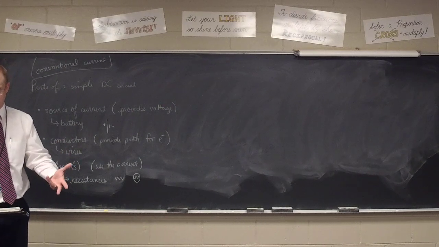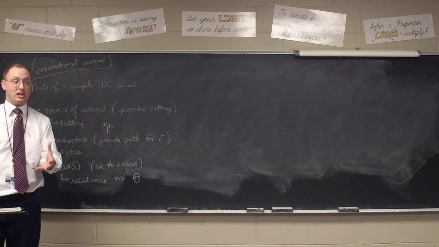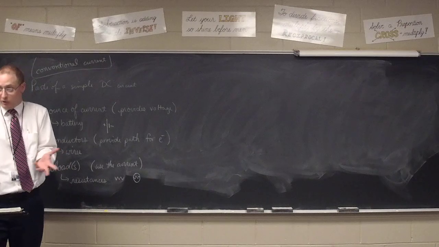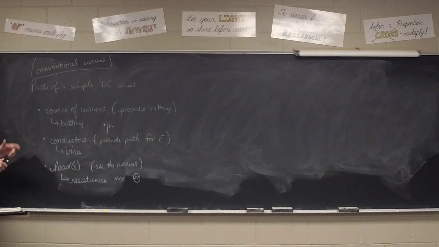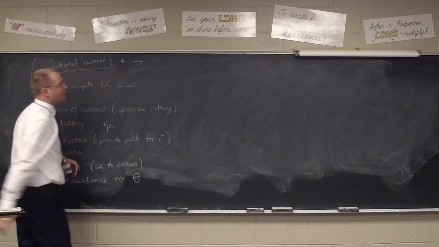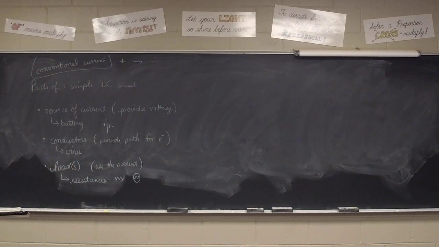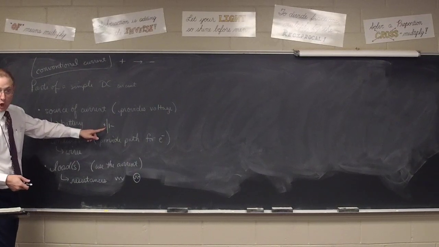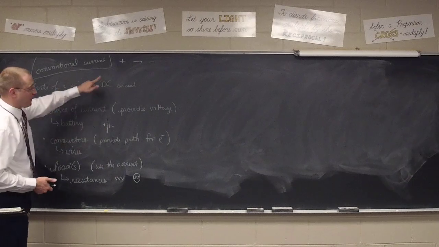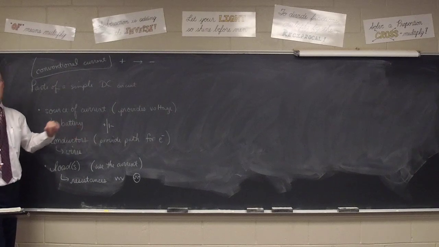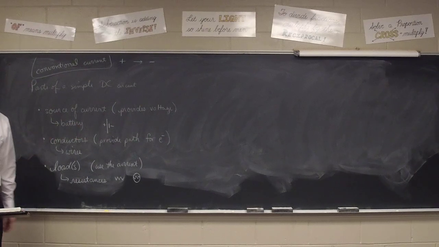It's always been done. A convention, a place where a whole lot of people get together that already think the same way, and they excite themselves about what they're talking about because they all agree already. It's conventional, okay? Conventional current, it flows from the positive to the negative. It may defy realism a little bit, but it's what we're going to go with. So in our schematics, we're going to assume that the current comes from the positive longer line terminal and goes around to the negative end, even though that's not what actually happens. All right, so that's how we're going to draw our schematics.